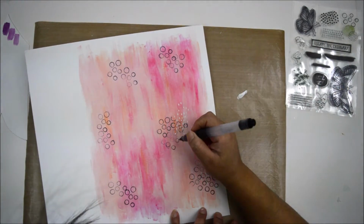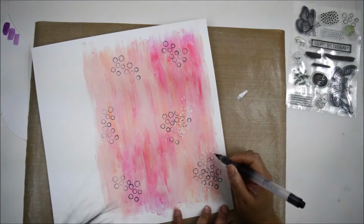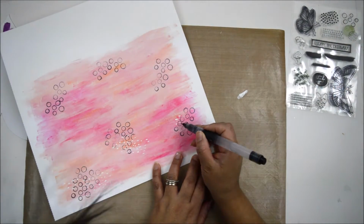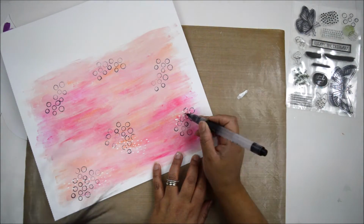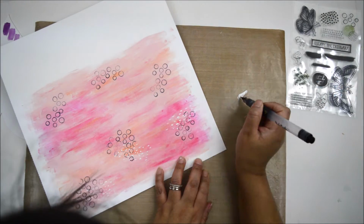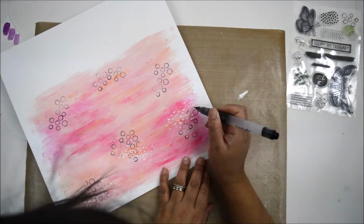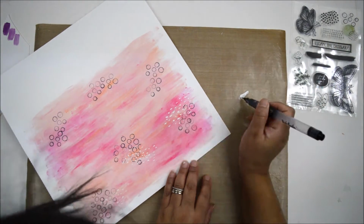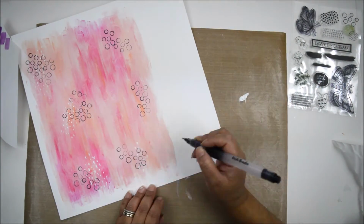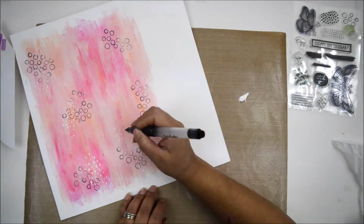It'll be a great medium. Now, one of the reasons that I'm using acrylic paint here is because, even though the matte acrylic gel is, like I said, matte, it has no shine, the acrylic paint does have a little bit of a gloss. So when you mix them together, you're still gonna get that glossy surface. So I don't want to add gesso to this because you're gonna find it very opaque. So I'm choosing to go with acrylic paint just to keep the same tone.